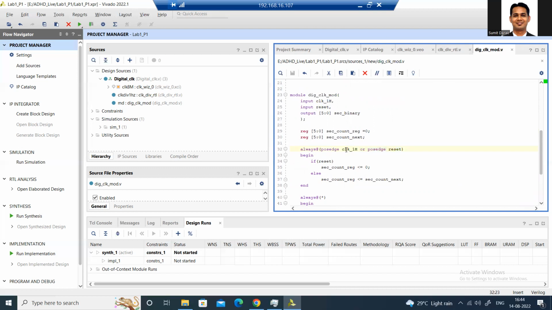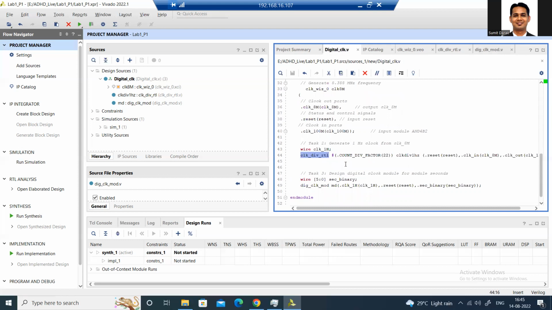So even if the clock is stopped because of the reset of the previous module, this reset will happen and my count will be reset to 0. Okay. And these things you will come to know only when you design the circuit and you don't get the desired functionality, and when you debug it. Or when you write the testbench appropriately, then you will know what changes you need to make inside your code.